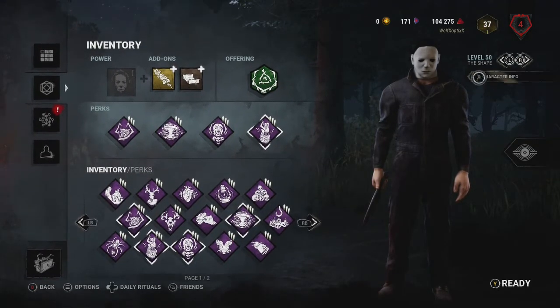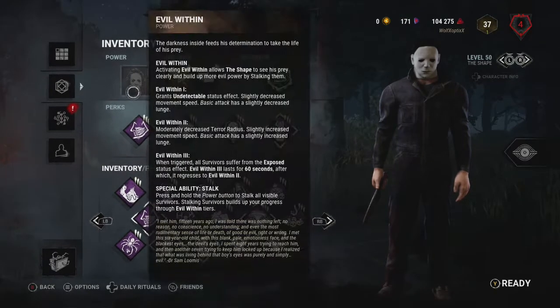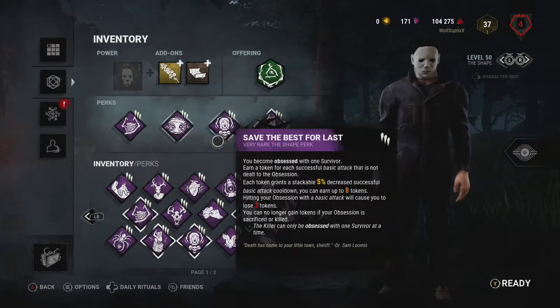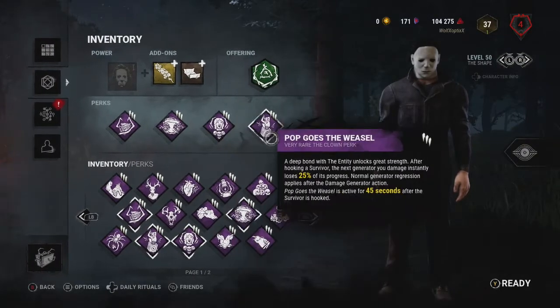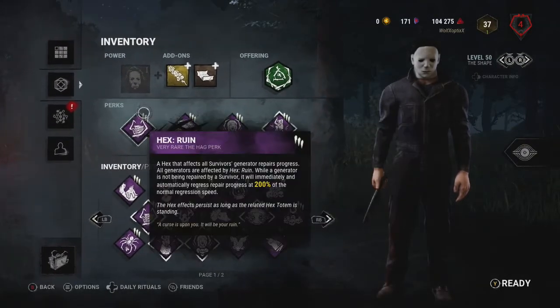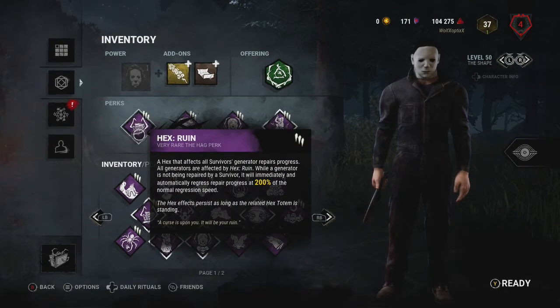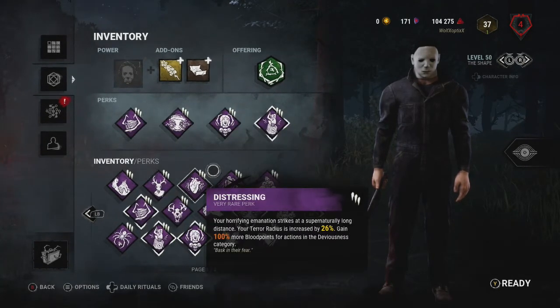But he is my first level 50 character. But that's about it about Michael. Really, for these perks you can kind of go anything. You don't have to use Pop, but I do recommend Hex: Rune or Corrupt Intervention. You don't have to go with both if you don't want to. It's really up to you.